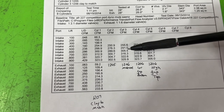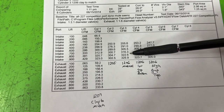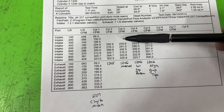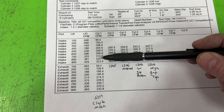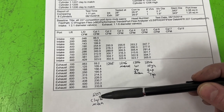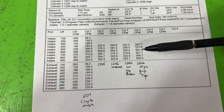And then we look at 306 at 6, so that's better too. 316 versus 313. 322 versus 321. And 326 versus 323. That one right there is probably the closest to matching, and that's probably the reason why it did so well. So even though I thought the 1207 was better, because it's wider and I had to put more modeling clay to get radius on the outside, having this one was probably the better choice. And then we get into the interesting ones.